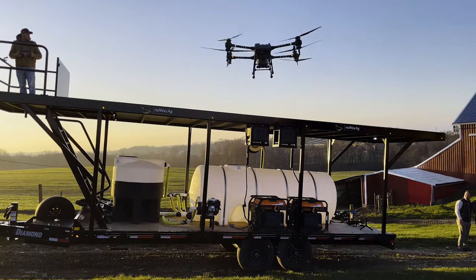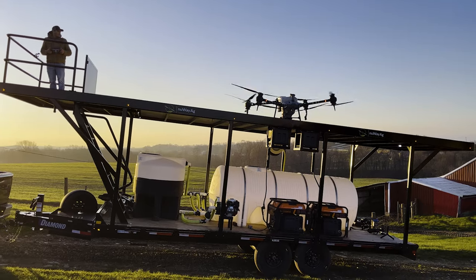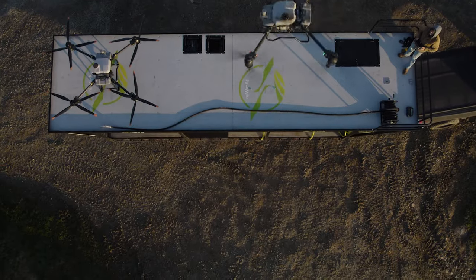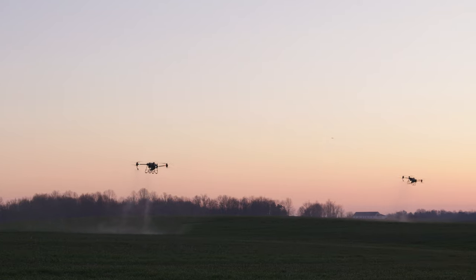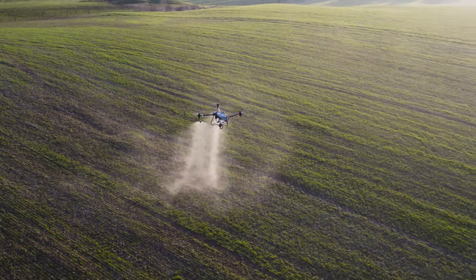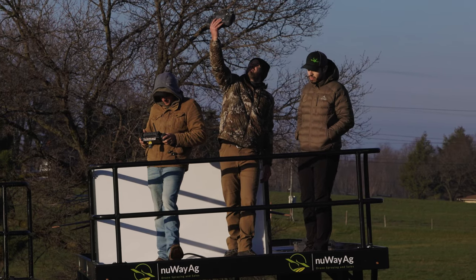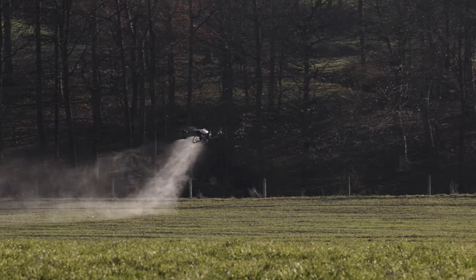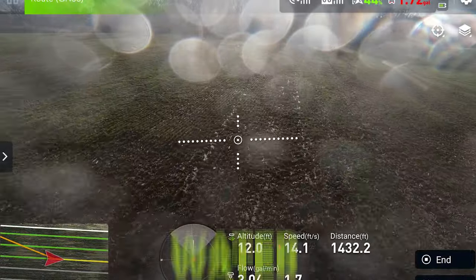Jay is going to land that thing on that trailer. It's tilted a good bit, but it's no problem. I can show you how we can use that other field down there and set two drones in the same field, but you do route segments. You can see all that water in that field.